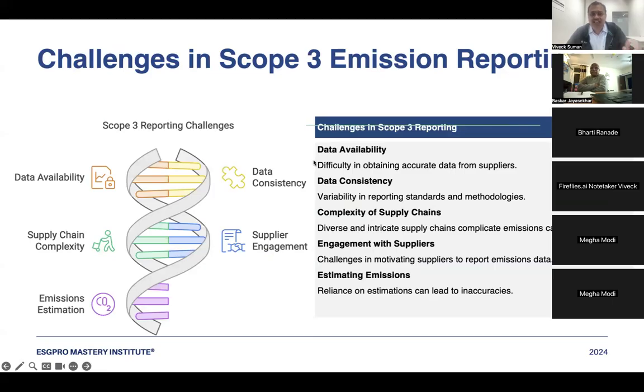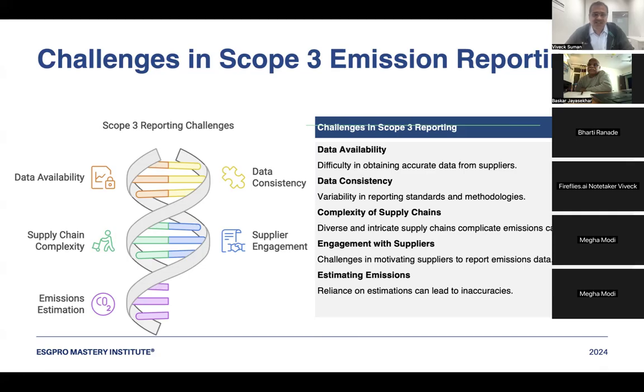What is the challenge? The challenge is, of course, data availability in scope 3 and data consistency. Because these guys, first of all, do not have very specific systems. Even the Excel sheet which they are maintaining is useless. And they have a lot of churn of employees as well. A smaller company has more churn, right? So data consistency and availability are the first two important challenges which we need to understand and try to mitigate in the beginning itself.